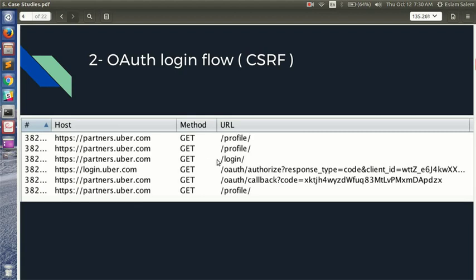But the interesting note is that he found Uber doesn't use the state parameter to protect against CSRF attacks. So you can pause this request and make another request with another authentication code if you want. But it's still not really an attack.